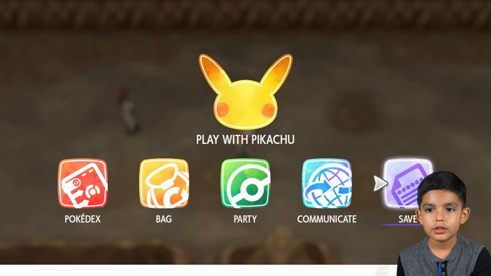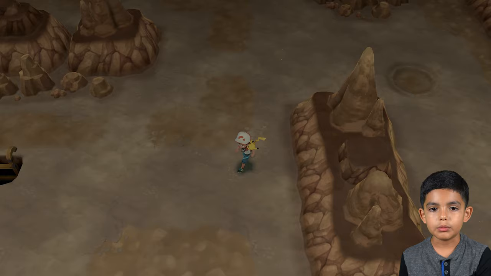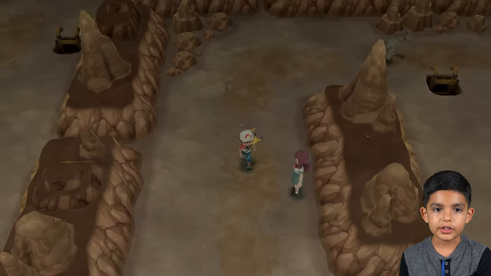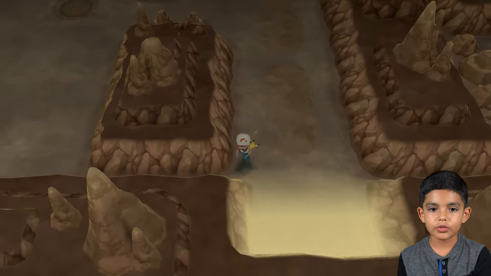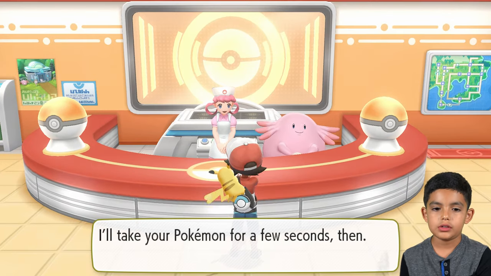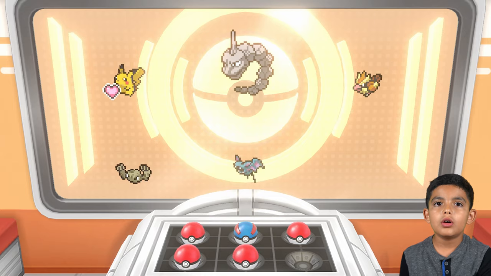Alright, now what I need to do is get out of the cave, because there's a Nurse Joy over here. Ooh, Geodude. Anyways, I don't want to go battle because I need my good Pokemon. So what I need to do is not run into any Pokemon that randomly spawn. Oh my gosh, that scared me. Alright, so over here. Hopefully I get to heal all my Pokemon. Alright. Hello. Yes. Oh, I'm not Pikachu. Oh, that's my party.